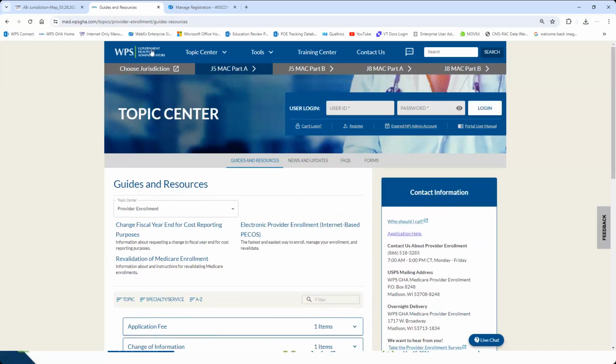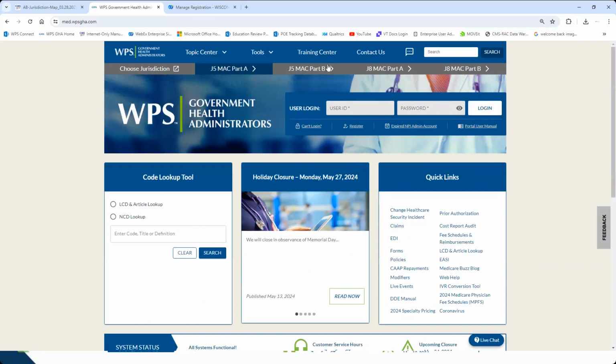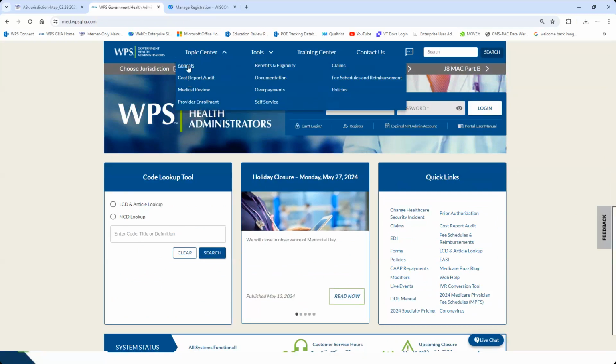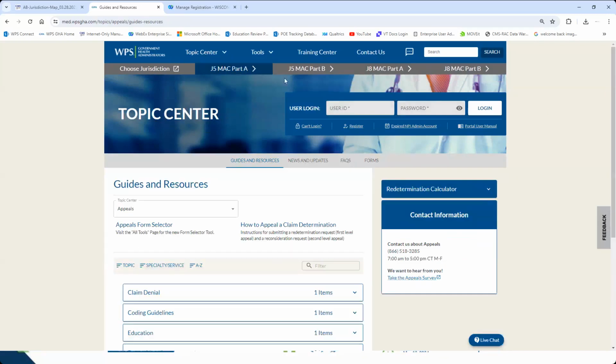So I'm not going to focus too much more on here, but the other thing on our webpage, and you could see it was on the top of every page that I went to, is this log on information for the secure section of our website.